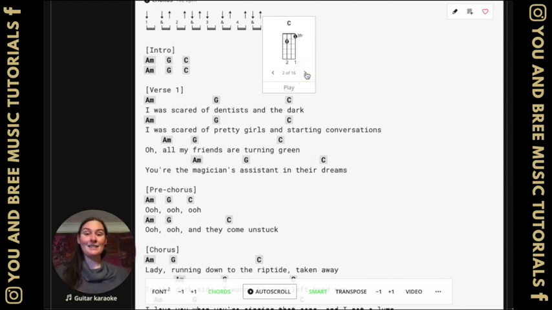So you can see here's a variation of how to play C. And again, it's different inversions is the technical word for this. And sometimes different ways to play it just sound better. And what's really nice, let's go back to our original C, is you can push play and you can check if it sounds the same as your C.